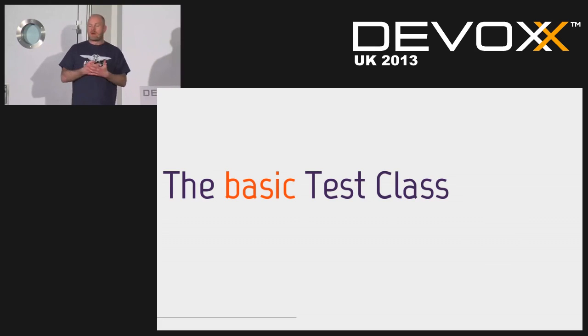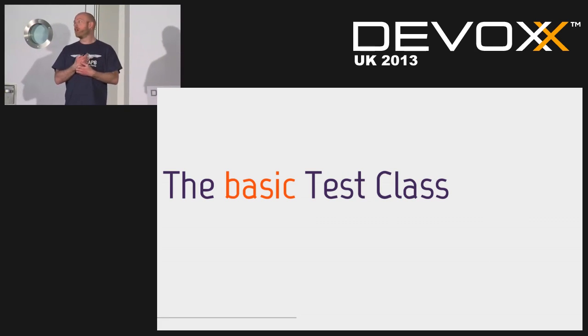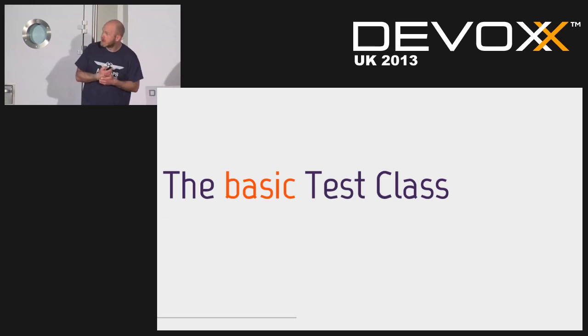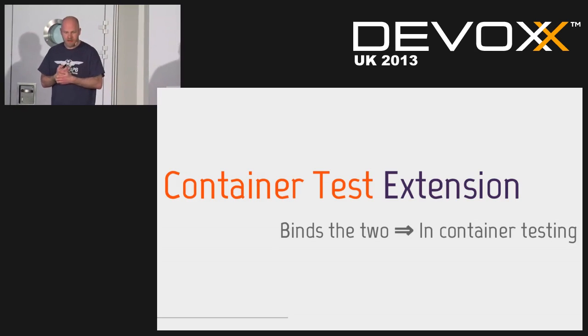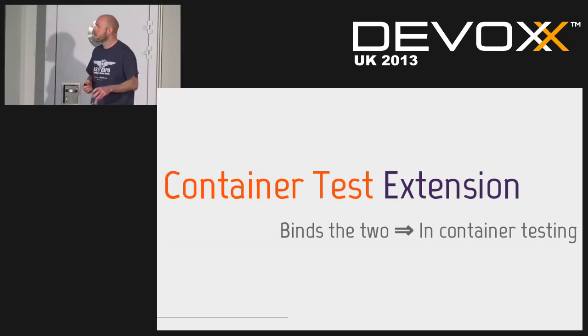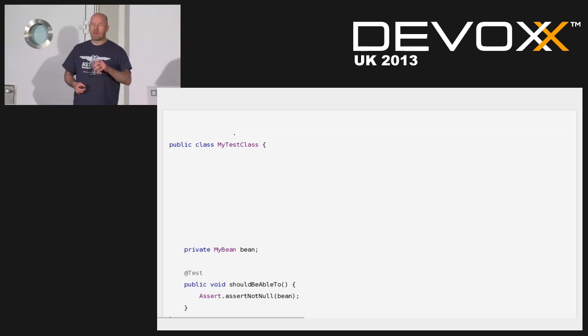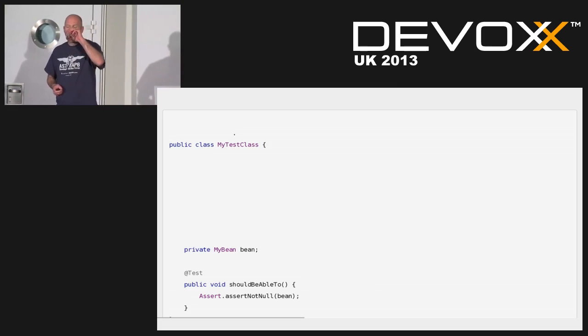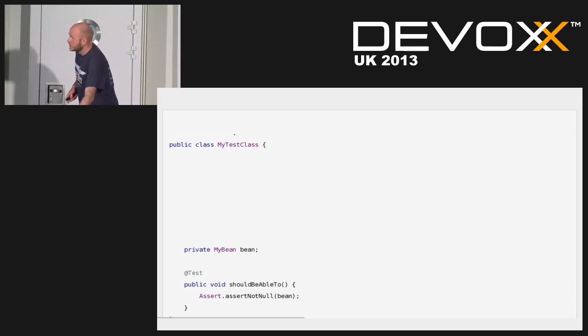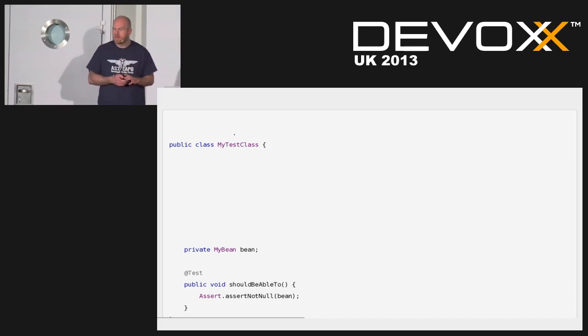So let's just have a look at how the basic of a test can look. I mean, that's a JUnit skeleton in itself. There is some class with some method that has an annotation @Test. And then you do an assertion on some object.